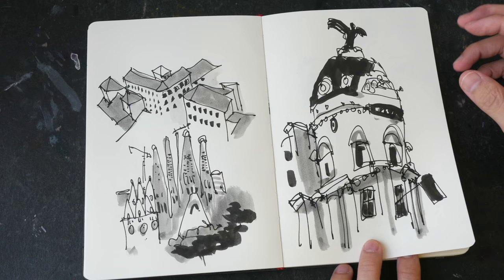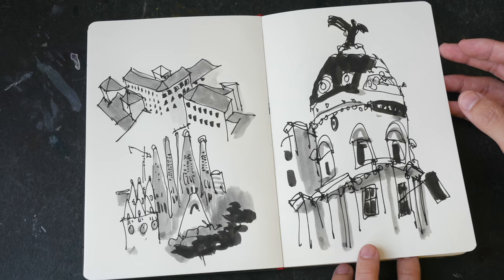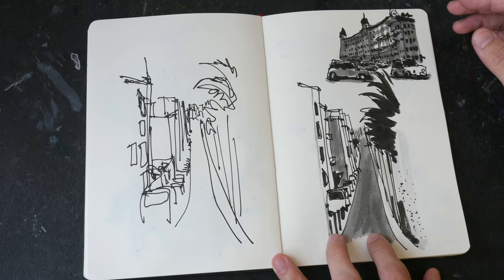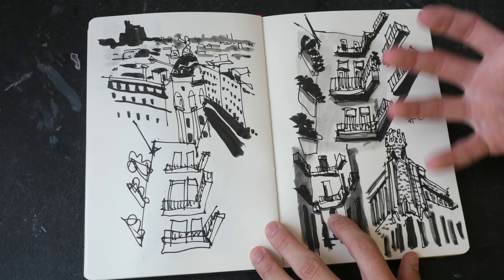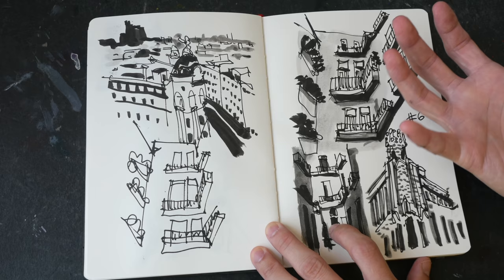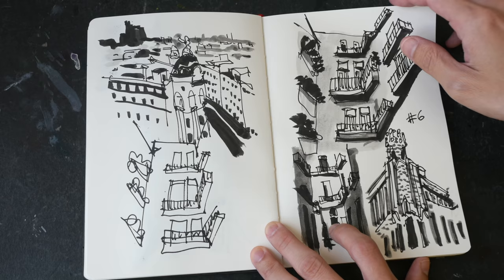So these are the 9 buildings or scenes drawn in 9 minutes. If you have a very limited amount of time to draw, there are only so many details you can add. Now, if you want to draw more scenes, you can draw small. If you draw small, you can actually draw more, because you cannot add so much detail when there is no space on the paper for you to add details.